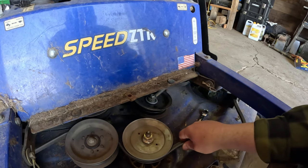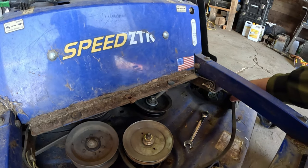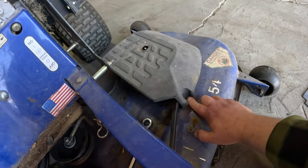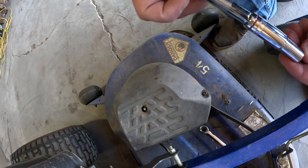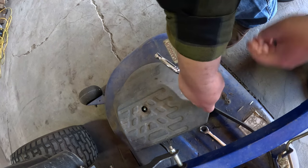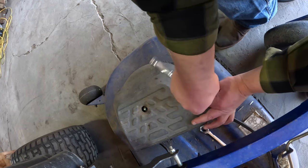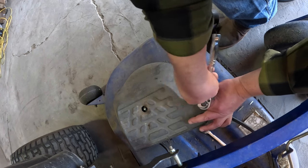So now we've got to take the belt off. To do that, we're going to need to take these covers off as well. And that's just these screws right here. So we'll do that next. Okay, so this is a 3/8, or it's got a star on it, but if you can get the most grip is usually the best way to grab that bolt or screw.